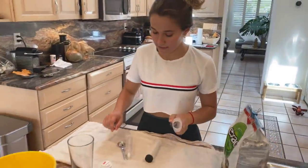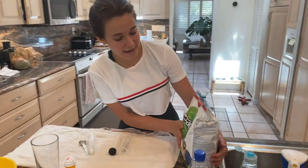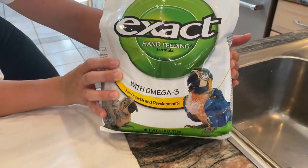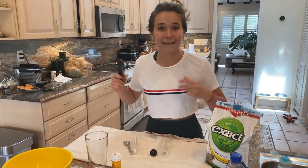Now let's get into making some baby food because these little babies are hungry — it's morning and it's time for them to eat. I have everything set up: a 60cc syringe, a cup for the formula, and I need to weigh these babies every morning before each feeding. Their weight determines how much formula to give them. The lady I got these baby macaws from gave me this formula, which has omega-3 and is excellent for growth. We also need a thermometer because these babies will only eat the formula when it's between 100 and 105 degrees.